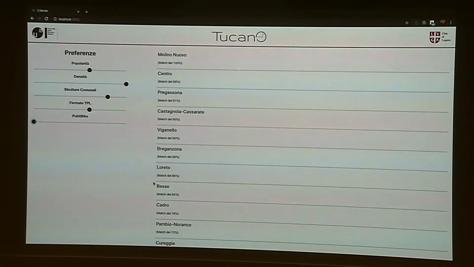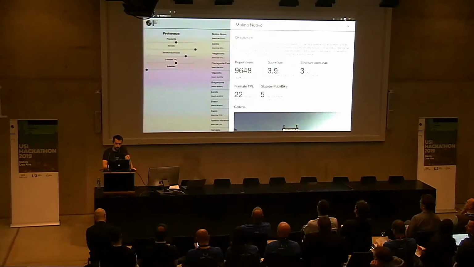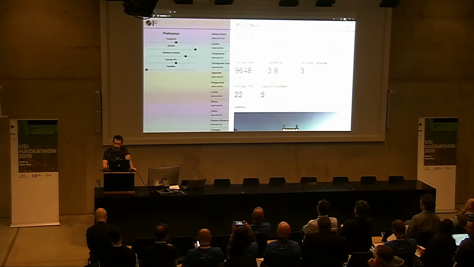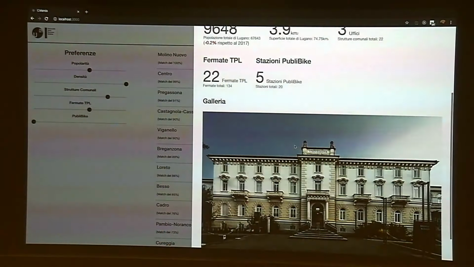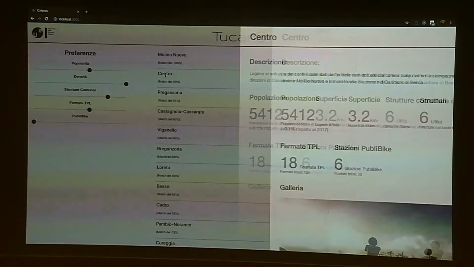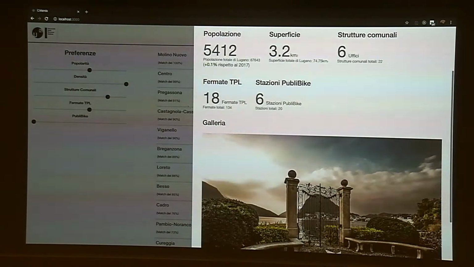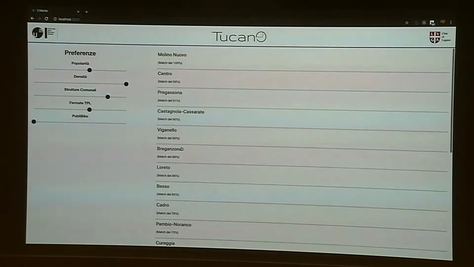And you can see the ranking updates, and now I'm presented with my choices. Perhaps Molino Nuovo? Okay, what's this place like? And I have my description of the district, population, so on, facilities, some nice photos. What's the city center like? And so on, you can see my ranking is done.